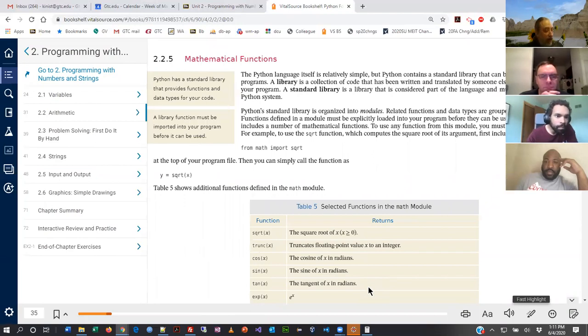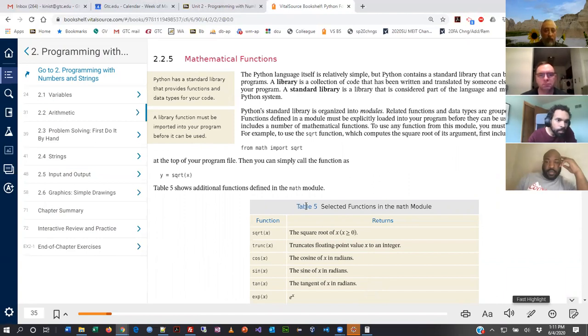All right. Now, Python and most languages do have some of these mathematical functions built into them. However, there are times when you start reaching into higher level ones, and those require specialized libraries.